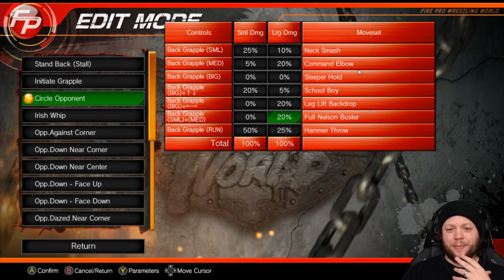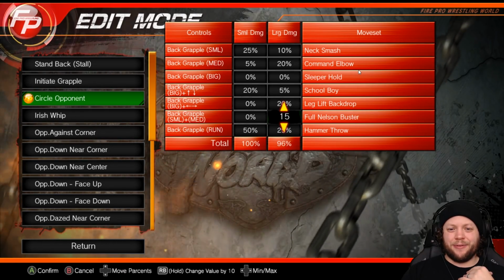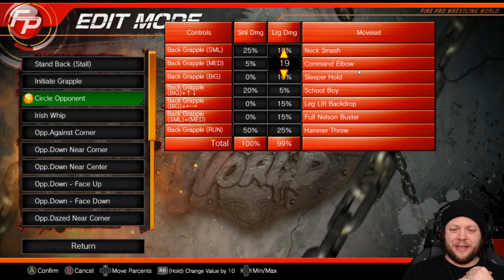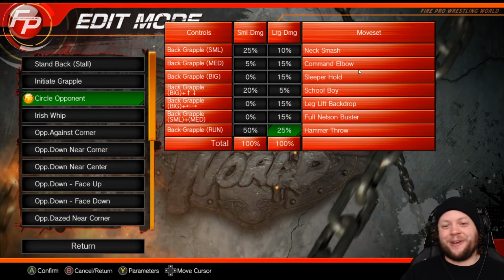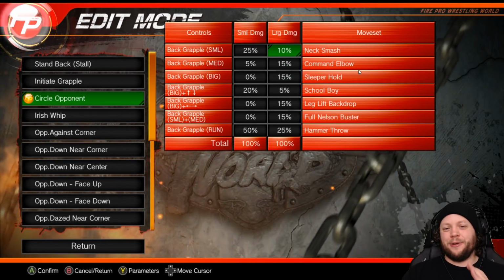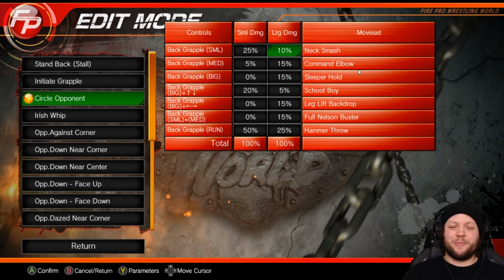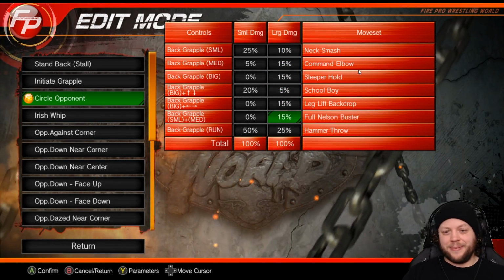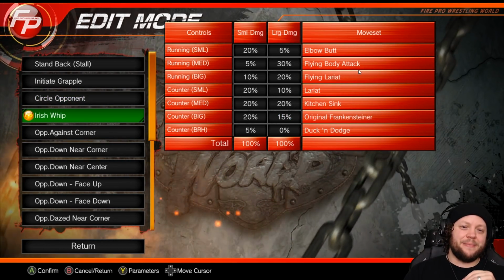I'm not sure how we want to correct that, though. I mean, I guess we could take 5 from like each of these, but if we do that... we're not quite going to end up even anyway. Oh, yeah, we will. I'm just bad. That'll work. So once again, we're trying to stay even on this stuff, and it's going to function different than the early match, because the early match, pretty much all you're going to see is the neck smash or a schoolboy, and then once we hit that late part of the match, you're going to see command elbows, you're going to see sleeper holds coming out, leg lift backdrops, full Nelson busters. The back is going to be very, very different when we hit that phase of the match.